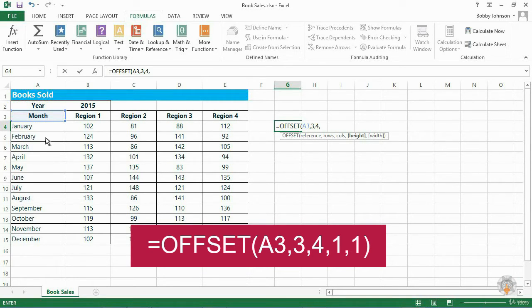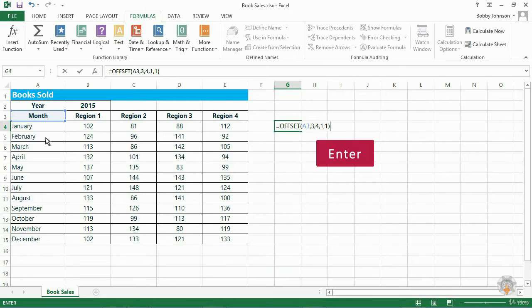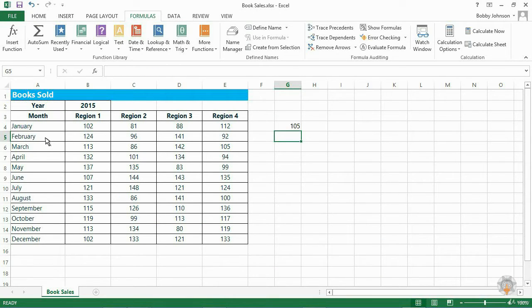Height and width, these two are optional over here. If we want only one cell to be returned, we would not write anything. But if we want to be specific, we can write one cell height and one cell width. Close bracket, enter. So it perfectly gives us 105 as an answer.